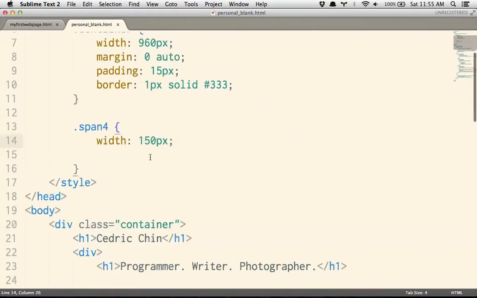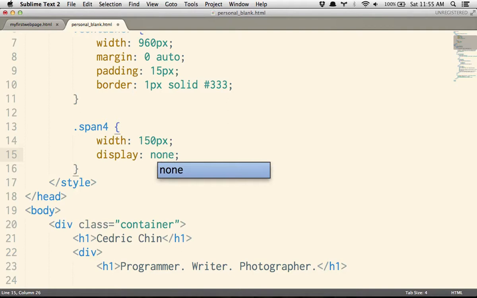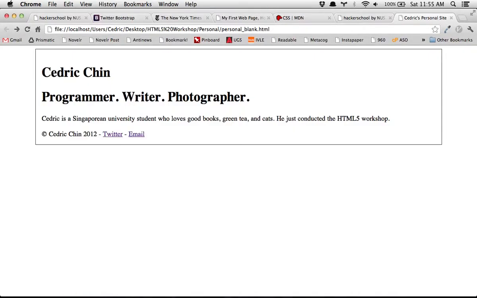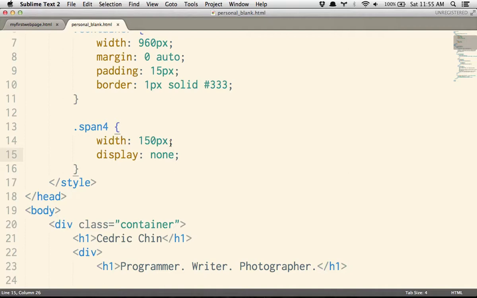So I'm going to use this property, which is fairly important, called display. Now, if you press display none, guess what happens? Let's try that. Save, reload, boom, everything disappears. It's still there. The browser sees it, but the browser applies a property that says don't show it: display none. So nothing shows up. By default, these things are divs, span 4, and by default, they have a property called display block.